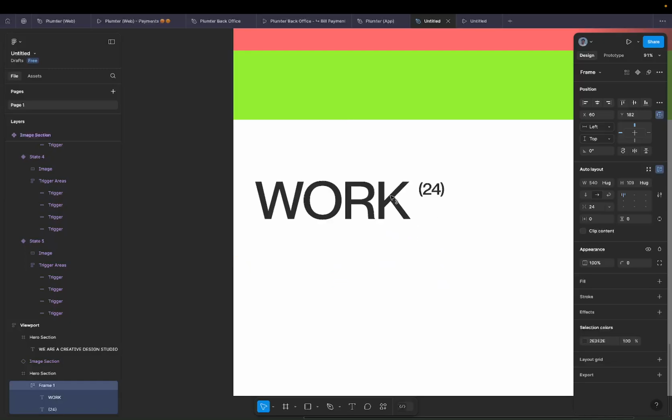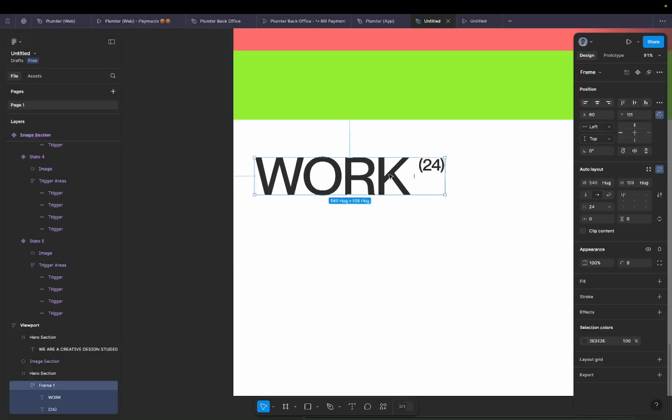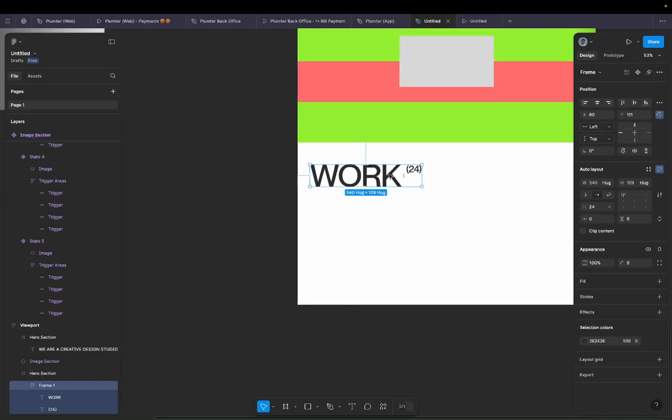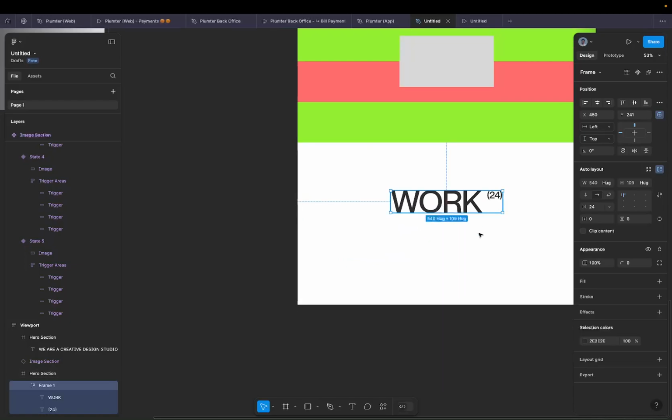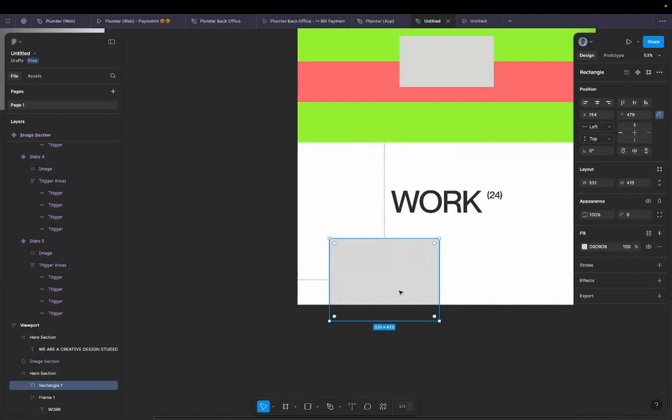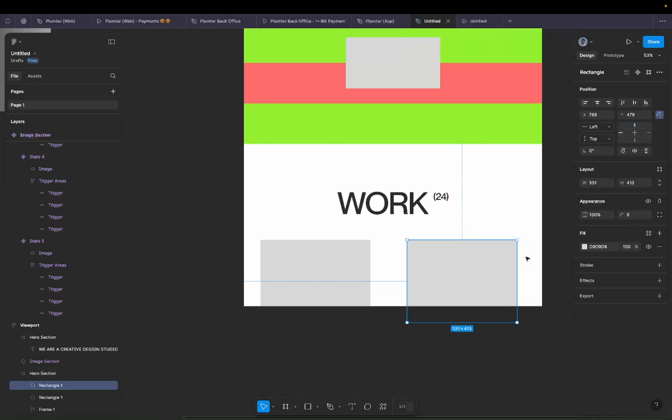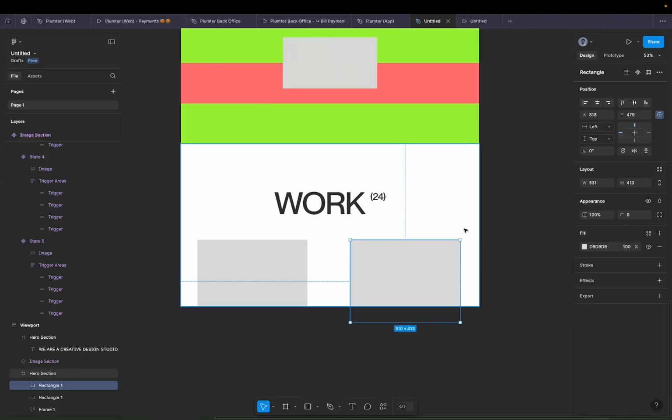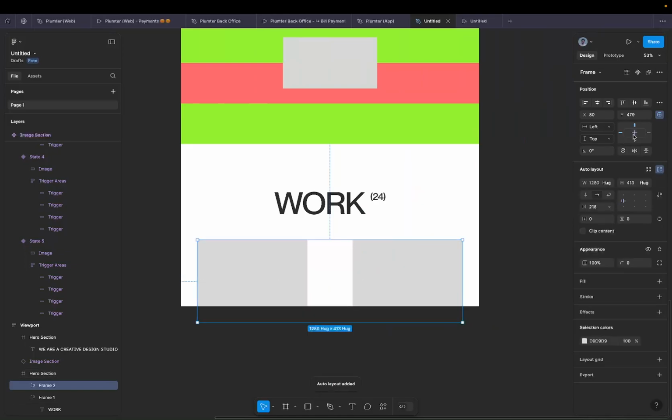So let's just have this. Let's say here. Okay, let's have it in the middle. We're not going to really flesh out this section itself, but for the sake of this design, just so we can still have something decent, let's do a couple of things. I'm going to create a couple of boxes to have some projects in, or some fictional projects in.